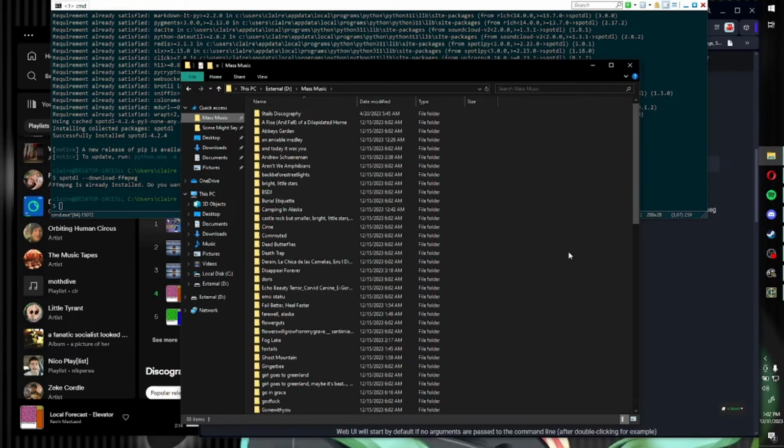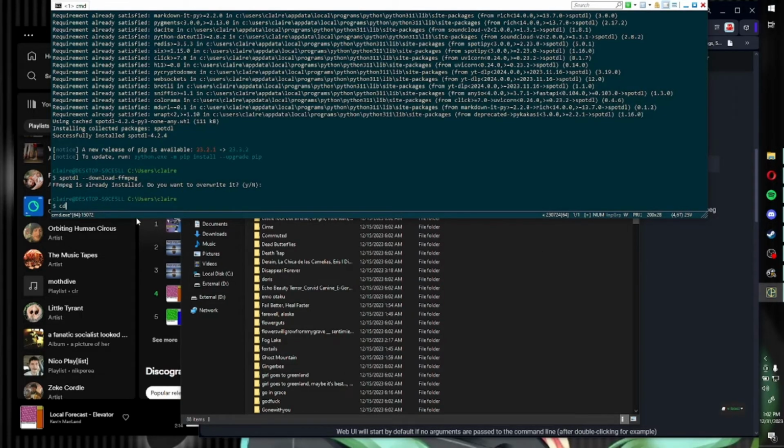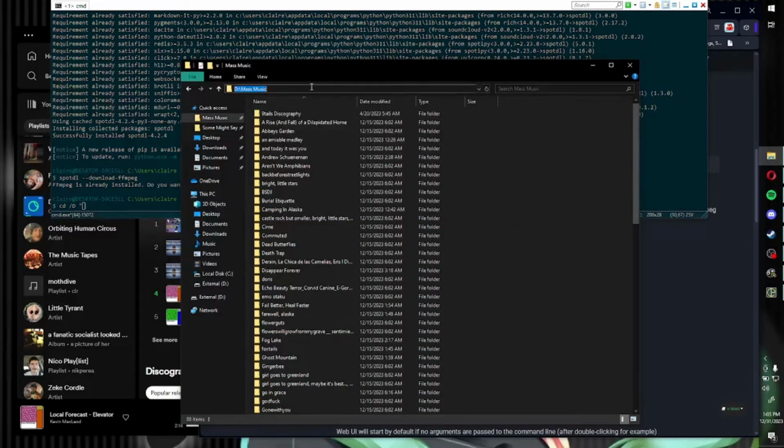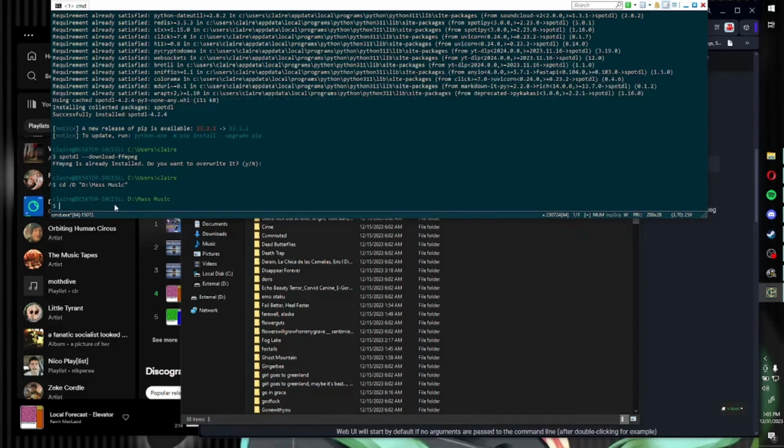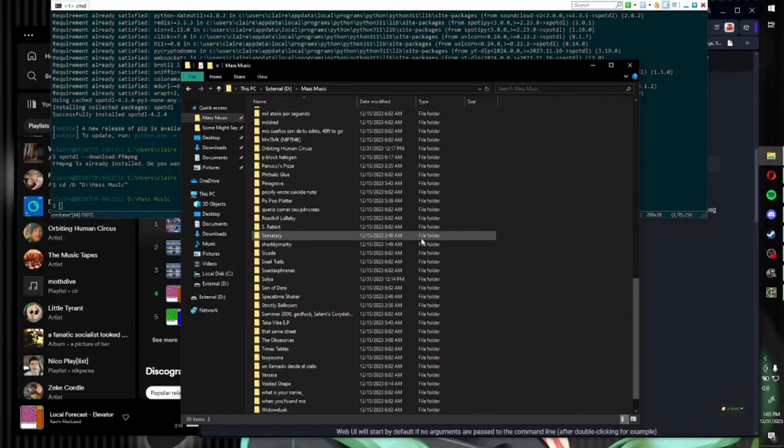So what you can do is you'll do cd, which means change directory. And then given that it's on a different drive, in this case the D drive, we'll do /d and quotes because there's spaces in this directory right here. So we'll copy this directory, we'll paste it in, then we'll hit enter. And now any music that I install with SpotDL is going to install into this base folder.